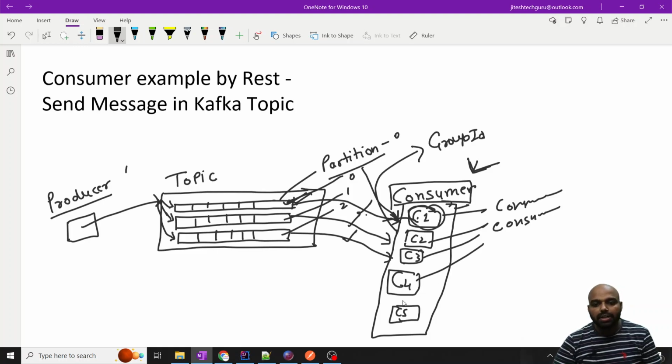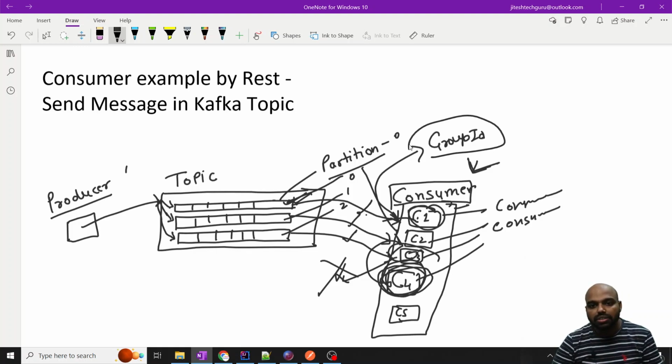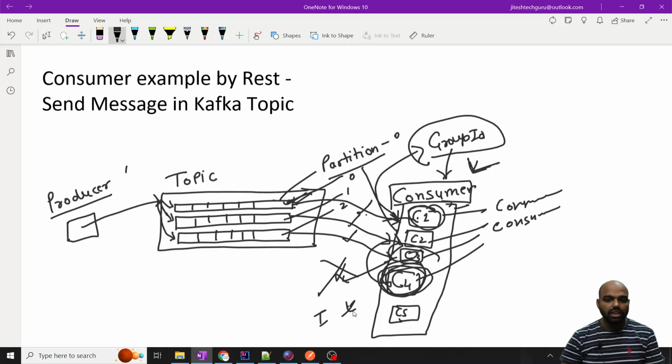Why did I create multiple partitions? Let's suppose in future consumer 3 goes down or gets deleted. Then whatever existing consumer object there is will replace consumer 3. That is the concept of the group ID. So we need to pass the group ID, and when all the consumers are under one group ID, it acts as a many-to-many mapping. Otherwise it will not act as many-to-many mapping. It will say, I don't have a group ID, please assign me a group ID first. So we need a group ID.